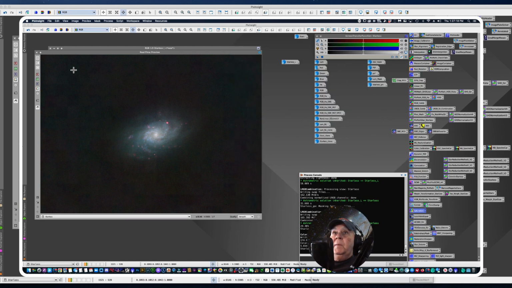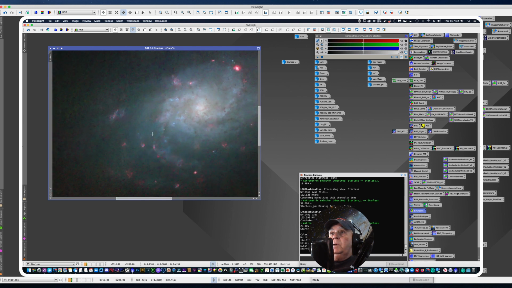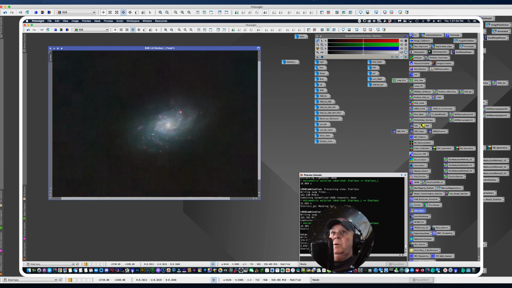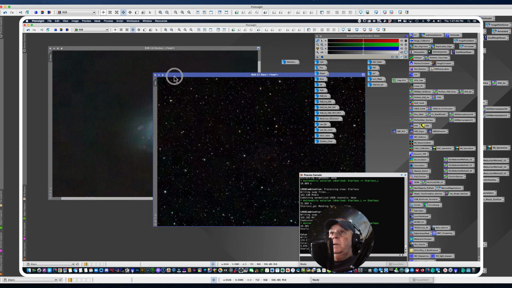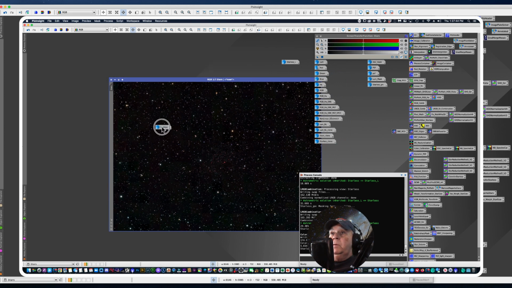All right. So we are finished with our galaxy saturation wise, we can remove this mask. And let's go ahead now and combine our stars back with our mask. So I'm going to open up stars, and I'm going to minimize this starless and actually just bring it over here. I won't use that again.